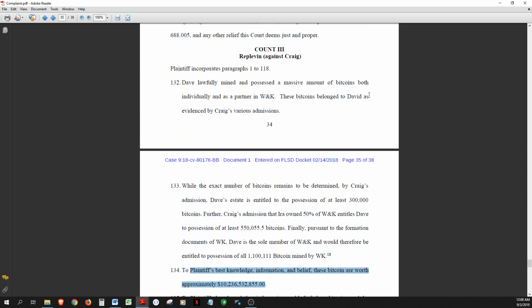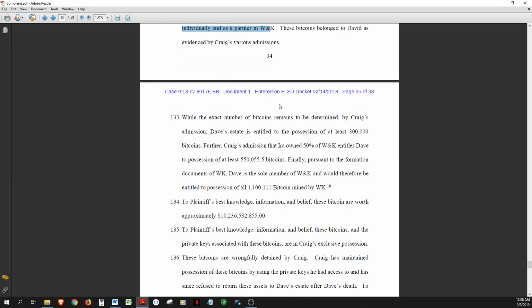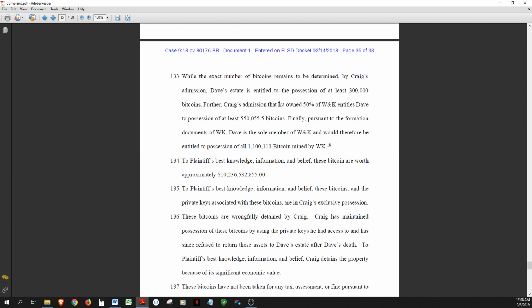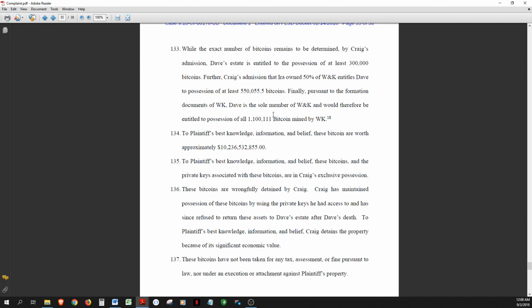The court didn't say Craig Wright was Satoshi Nakamoto, and the court didn't say how many, if any, Bitcoins Craig Wright presently has. He didn't make any findings to that. However, he did find that there was a lot of Bitcoins. 1 million out of 21 million. That's 1/21st. Whatever that comes out to, slightly under 5%, something like that, of all Bitcoins in existence.